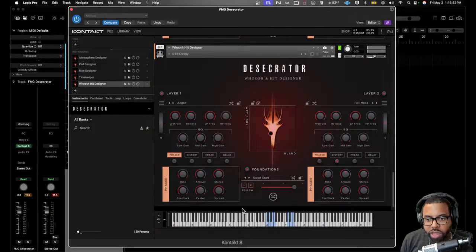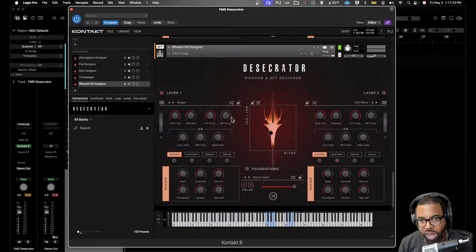Pause. So C3 will be the hit. The D, E, F3 will be the different whoosh into the hit at different sort of lengths. So the D will be longer, the E will be a little shorter, the F will be the shortest. So I'll play the D, pause, and the F. So you see how that's shorter. And then up here, the D4 through F4 range are just the whooshes. So no hit. So I'll play through a couple presets there and then do some randomization as well.